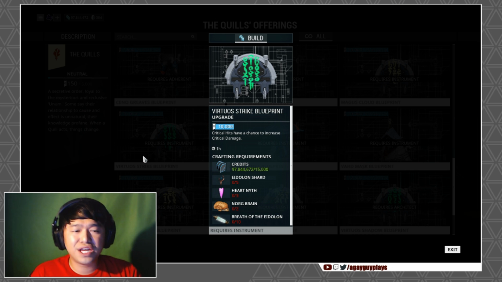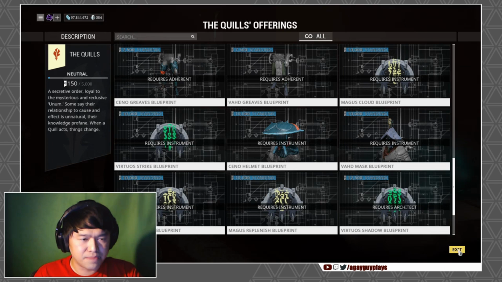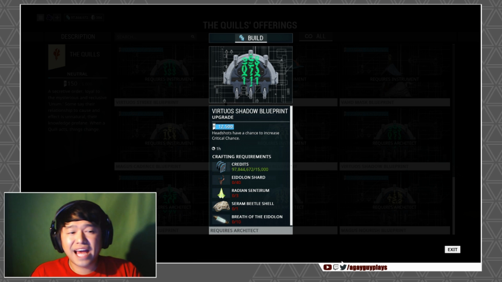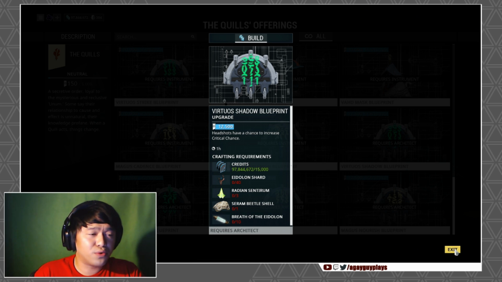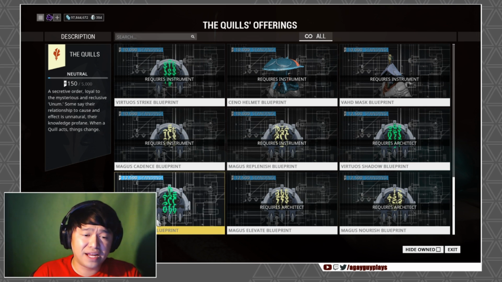Critical hits have a chance to increase critical damage. So if you take one of, I believe it was the braces that increases your critical chance, this might pair quite well with it. Then we have the Virtual Shadow blueprint. This one, headshots have a chance to increase critical chance. So again, we're playing with the critical chance thing, and maybe you can even attach different things to different parts. I haven't gotten a chance to see it myself, but we'll find out soon enough.